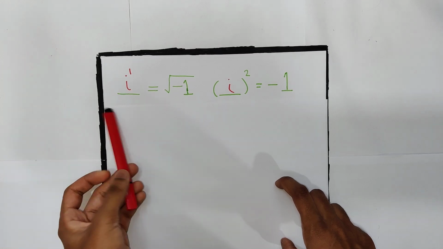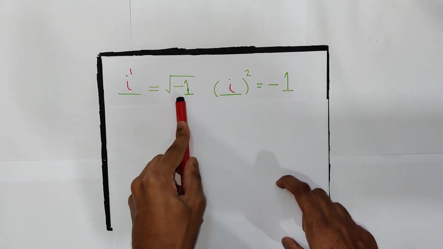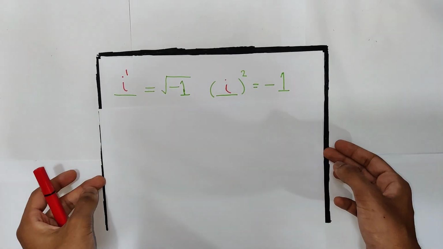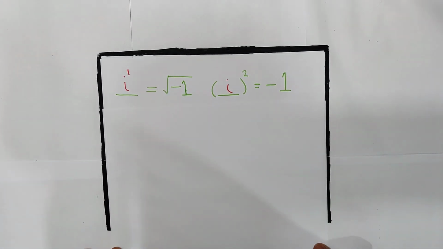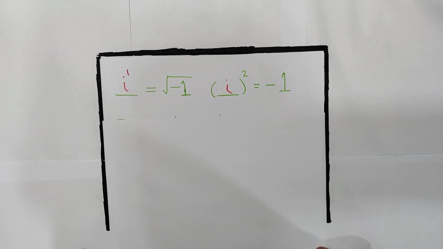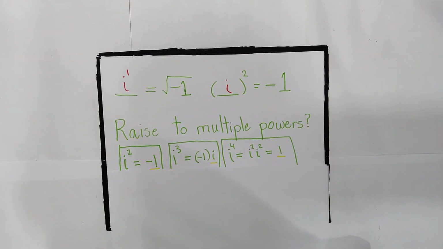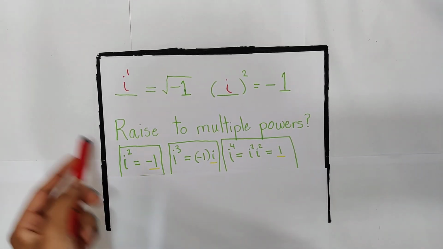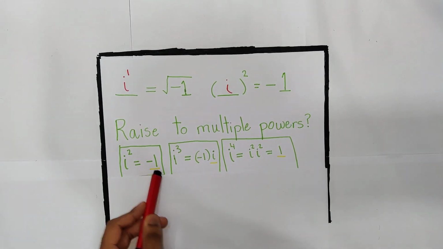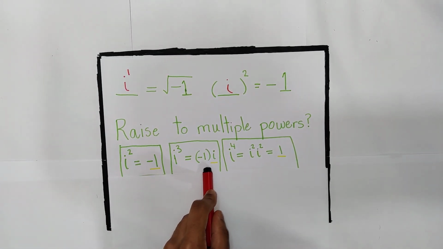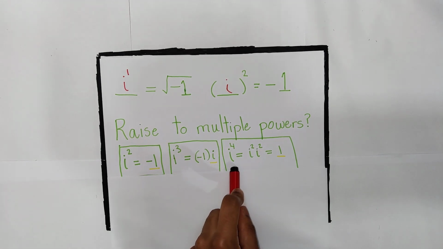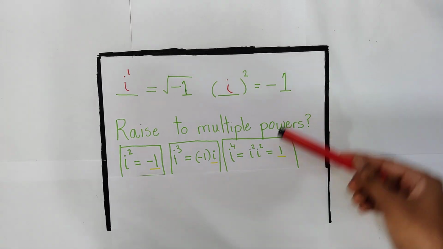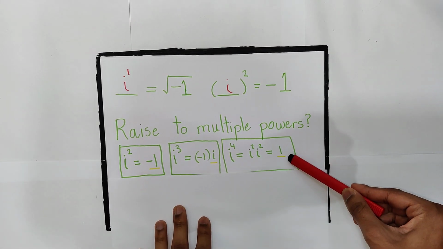And we see that once you square i, because it's the root of minus 1, you get a negative number. So what happens when you raise this number to other powers? Well, there's an interesting pattern that arises. Firstly, when you square it, you get minus 1. When you cube it, well, that's just i squared by i, which is minus 1 by i, which is minus i. That can't be simplified any further. i to the 4 is i squared by i squared, but i squared is minus 1. So i to the 4 is 1.